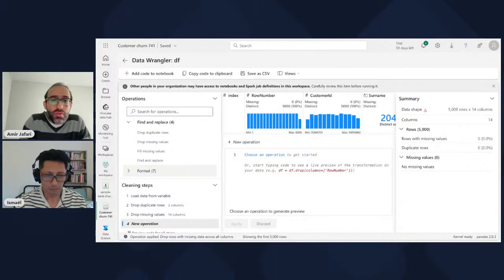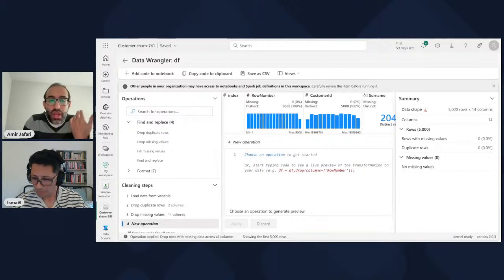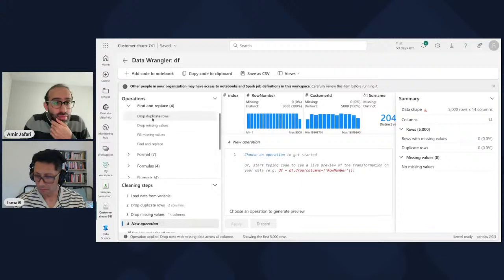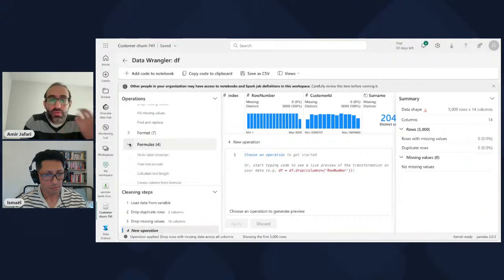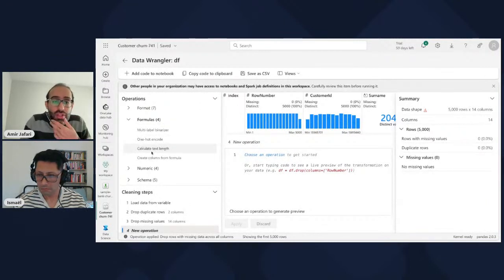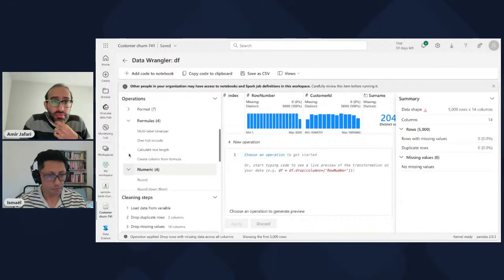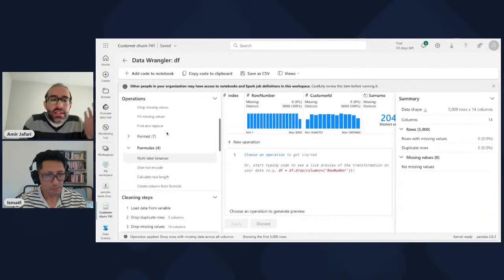Now I also want to look at other steps. There could be some columns that maybe I want to drop. Again, there are different operations you can do, like from format, from formulas and all of that, a whole list of operations.